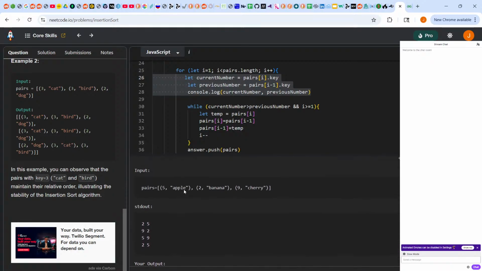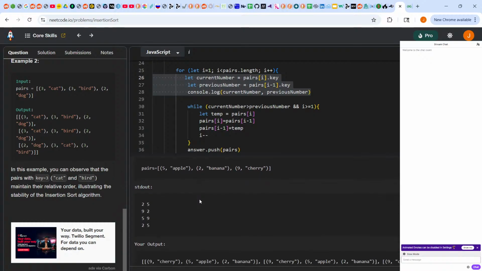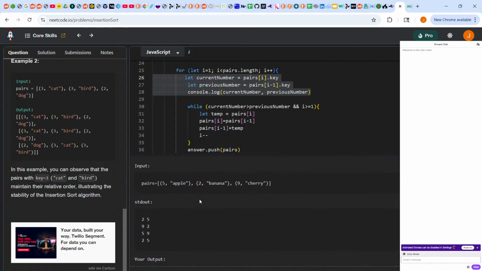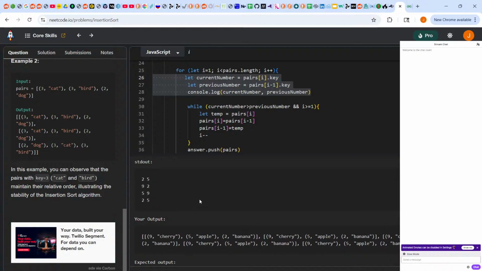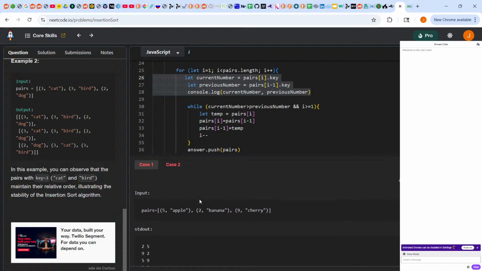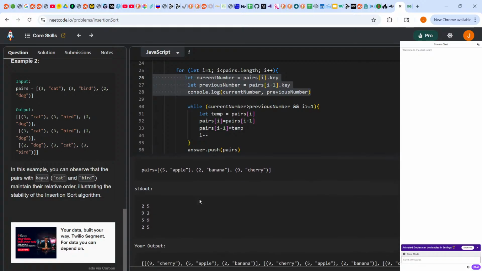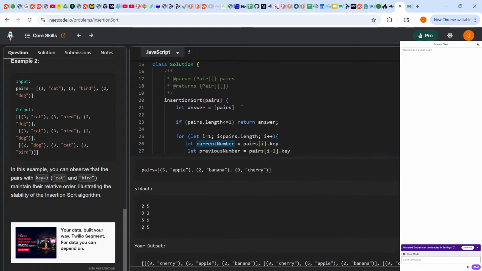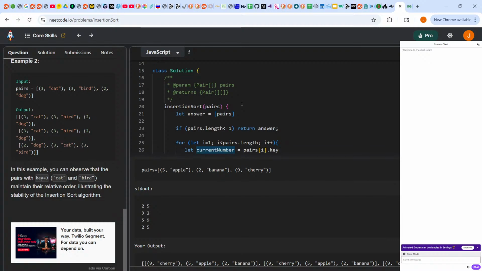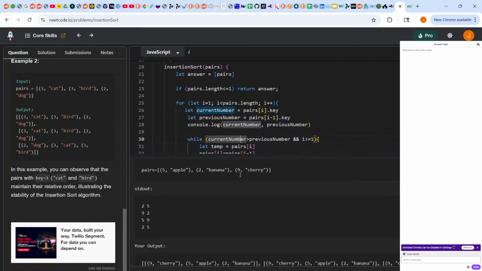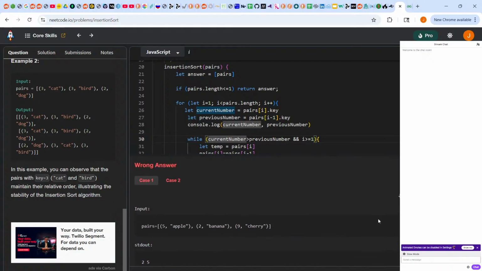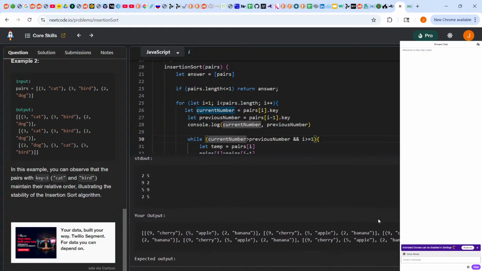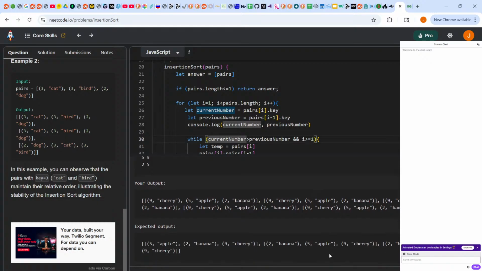So we're getting apple, banana, cherry. Okay. Cherry, apple, banana. That's weird, because we should just push it in first. Answer equals pairs array. Push does push on the back. I'm expecting to see apple, banana, cherry in here somewhere.